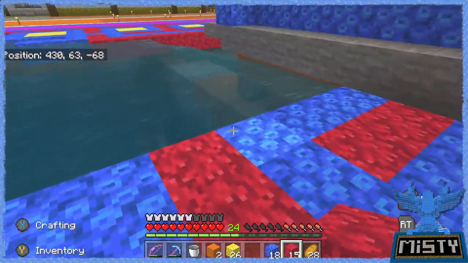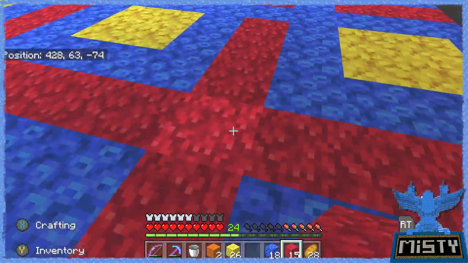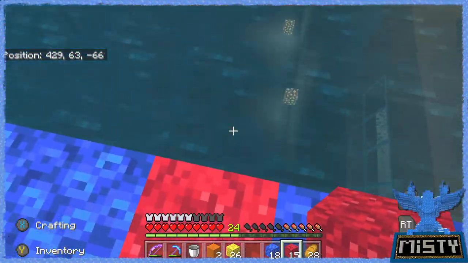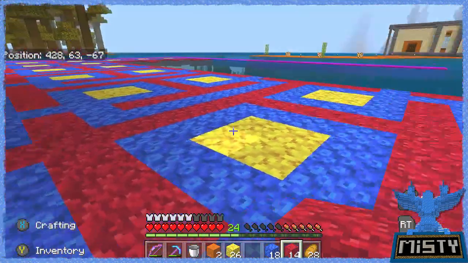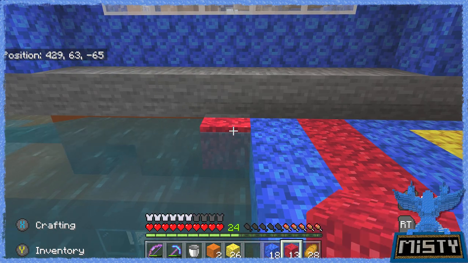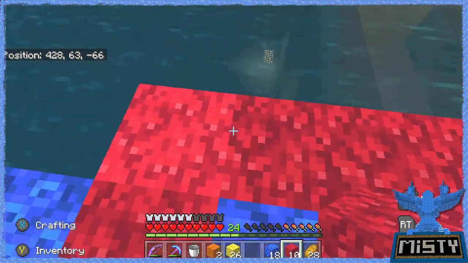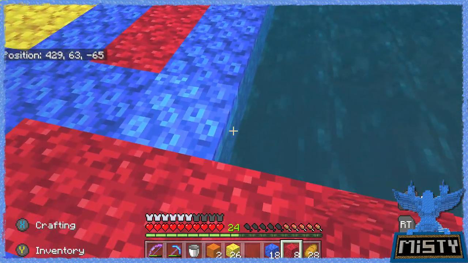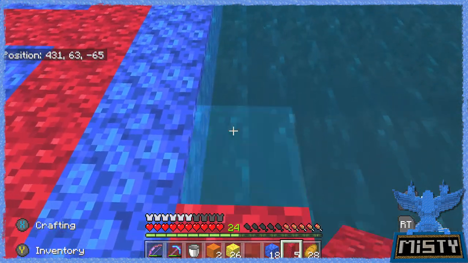1, 2, 3, 1, 2. Okay. So it's 3, 2. So then what you do is you need that. And then this goes. And then it's 2 out. And then it's going to extend out this way.